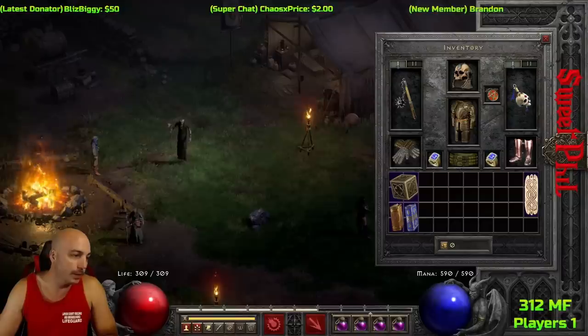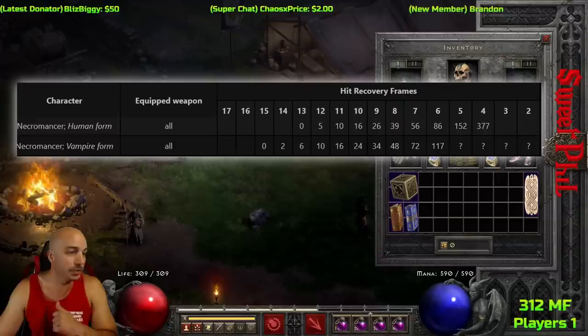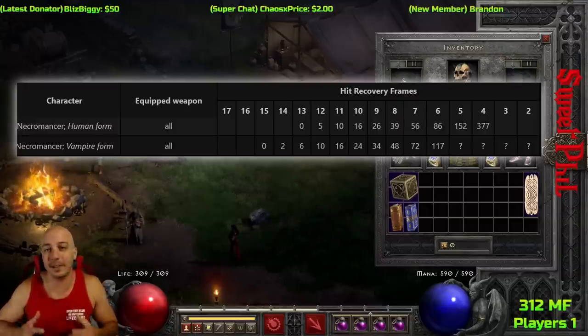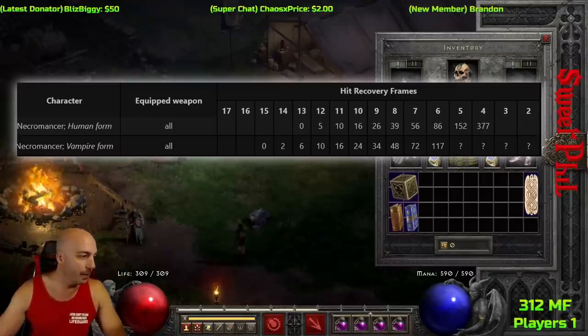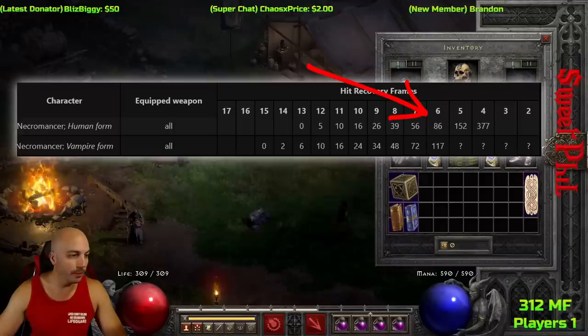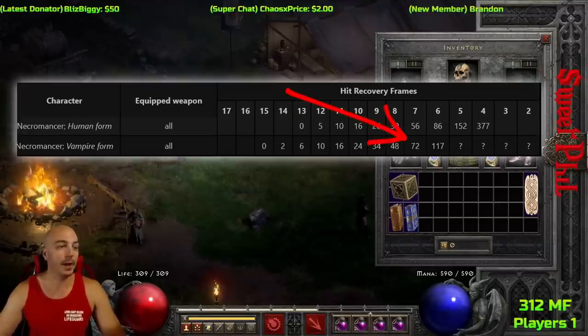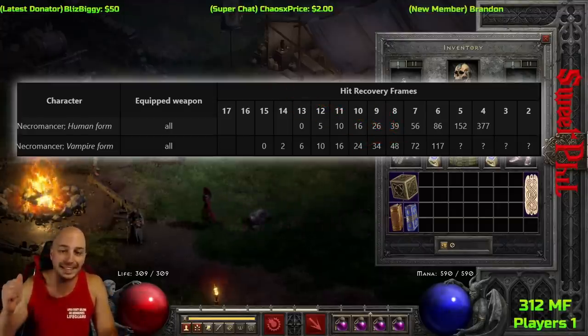For the necromancer, it does not change from the ghoul to the human, so you don't really have to worry about that. But down here we also have the faster hit recovery. Here you do see it is different, and the hit recovery frames are also kind of a nerf. It's not as bad as the faster cast rate, but let's take a look at around where someone might get. We'll say at the 86 or 56 level, and at that point you're only going to hit the 72. You're not going to get up to the 117, I'm sure. So you're actually losing a frame or two for faster hit recovery as well. It's another way that this full set is actually a nerf.